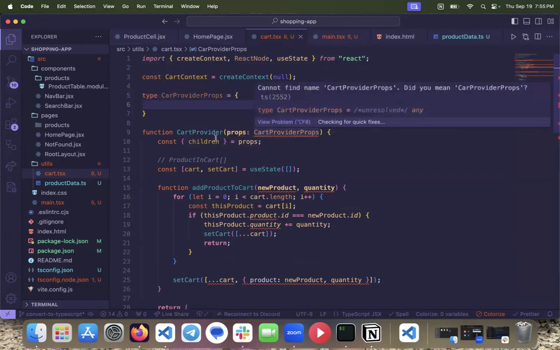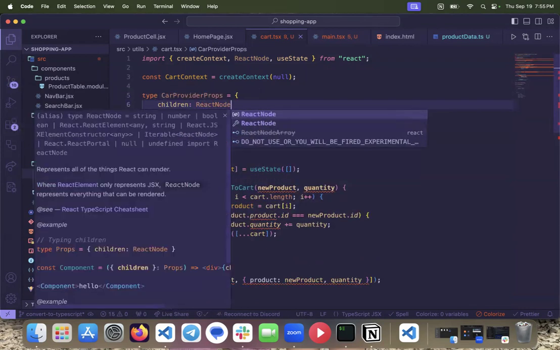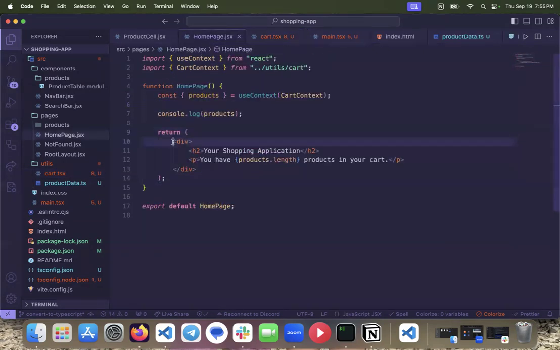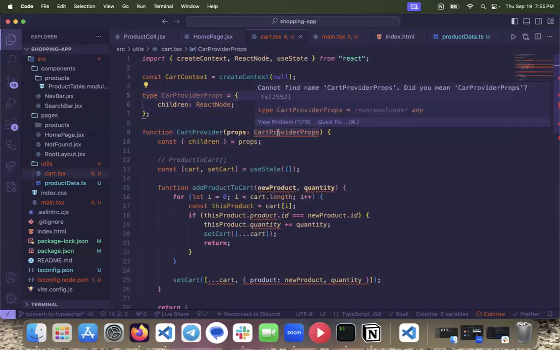Well, what's going to be in here? Well, the only property that we actually use right now is our props. So we can pretty easily say the only property in here should be children. And this is a type React node. React node is just a general type that represents anything, any component or any HTML element that goes into your render. And so that's what's actually getting passed in here as expected.